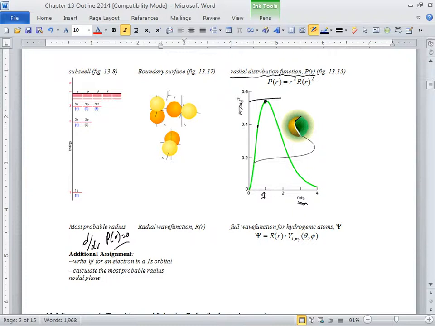And where do you get these radial wave functions? Look at some table. So we can write the full wave function, our radial wave function, and we had this last time, spherical harmonics. That's a chapter 12 table. As a radial part, now we're talking about 3 dimensions, so we have 3 directions there.